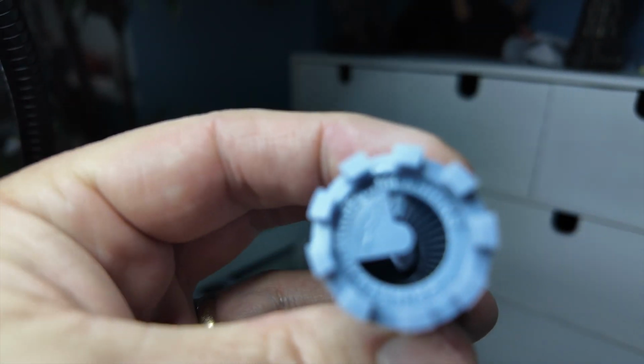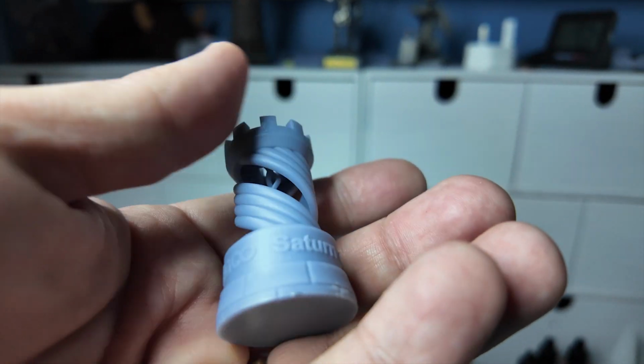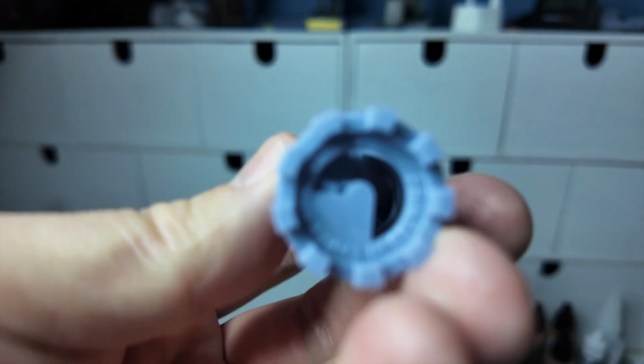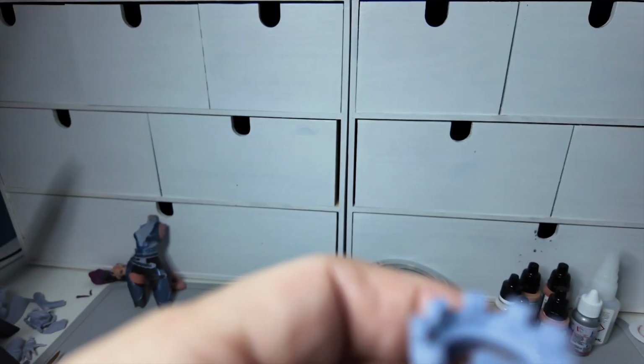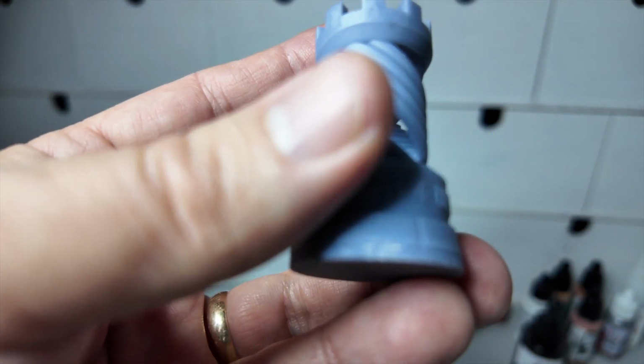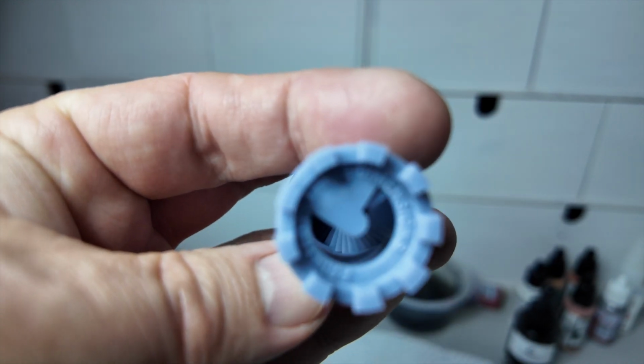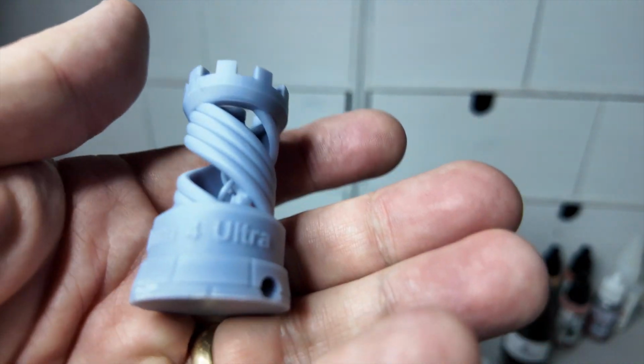So this is my actual first print that I did. I think everybody who gets a Saturn IV Ultra prints this out, and you can see it's got Saturn IV Ultra written on it. And I was so impressed with this. Even on the top, there's some tiny little writing, and it's not very well focused, but you can read it quite clearly, and the detail is phenomenal. The very first print. This is quite hard to scrape off the build plate, to be honest. So it took some doing, but I was a bit nervous about getting it off and how hard I should scrape, and that's when I discovered I should use the plastic scraper and not the metal one, if you can help it. So that was my first print.